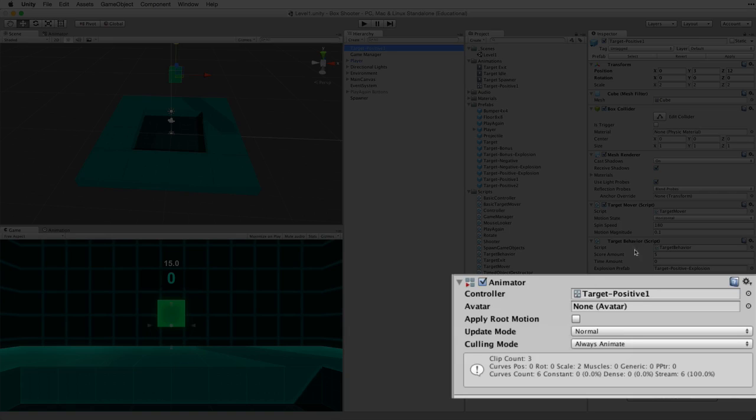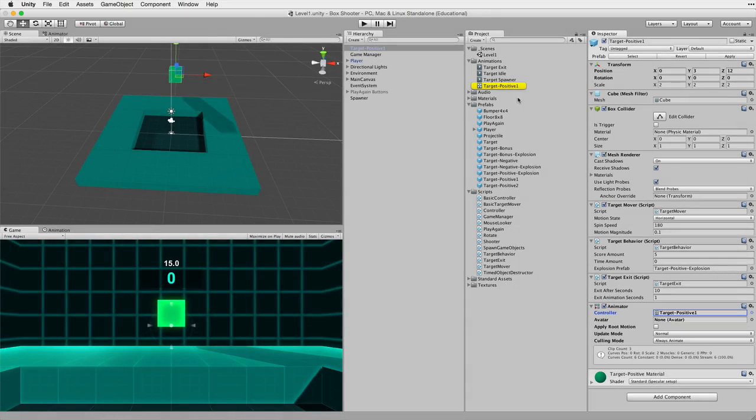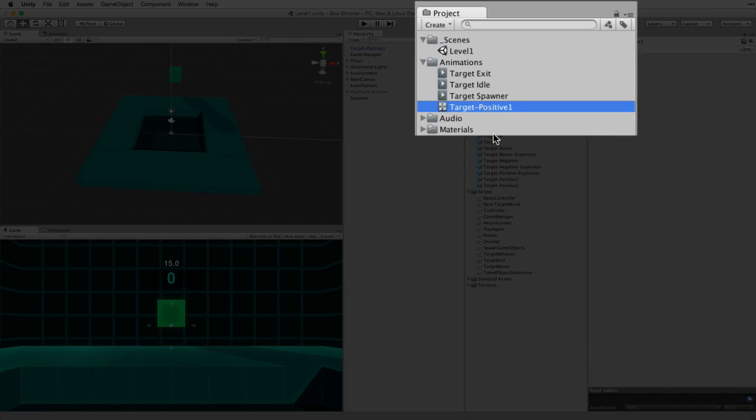Let's go ahead and rename that. So if I click on it, it highlights it over in the project view. So let me tap on that and rename this. We'll call it Target Animator Controller, just to make it a little clearer what that actually is and not just have the same name as our prefab or our game object. And let's go ahead and open the Animator controller.